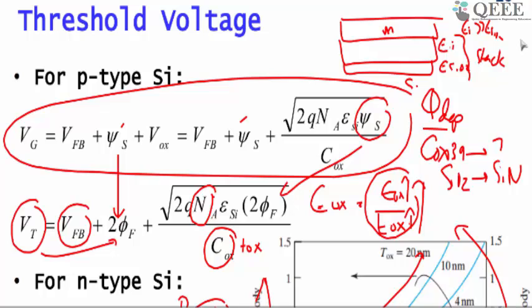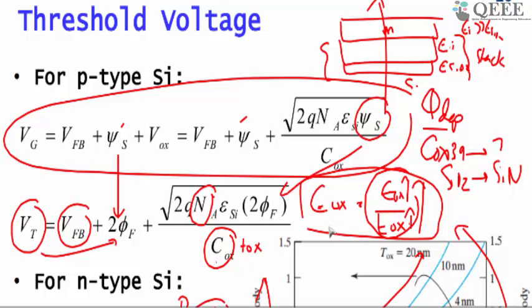Earlier I mentioned the tunneling current, right? If the thickness is very small, the electron can tunnel from the semiconductor to the metal. I think these solutions mainly come from the need to reduce the tunneling current. If you use a high K material, you have a higher epsilon. So with a higher thickness, COX is the same. You can get the same performance as a silicon dioxide device, but with a thicker dielectric. A thicker dielectric helps because the tunneling probability depends only on the physical thickness, not on the electrical thickness. So it is good.